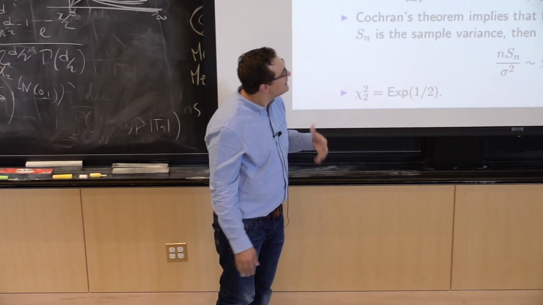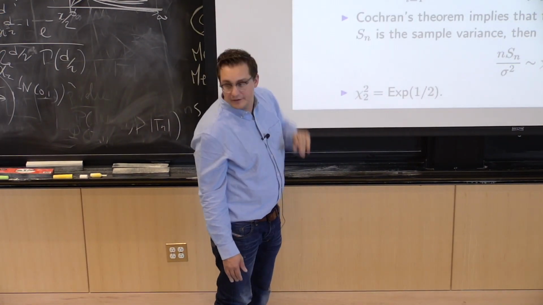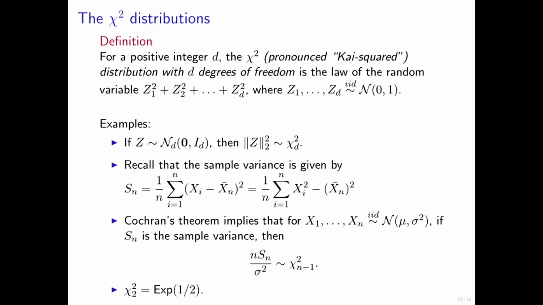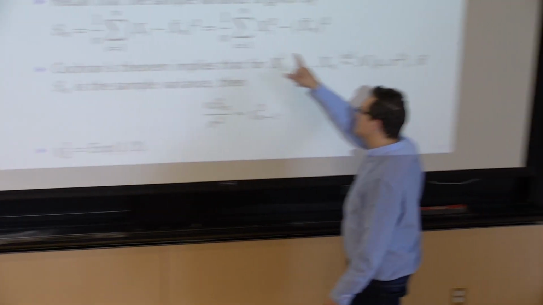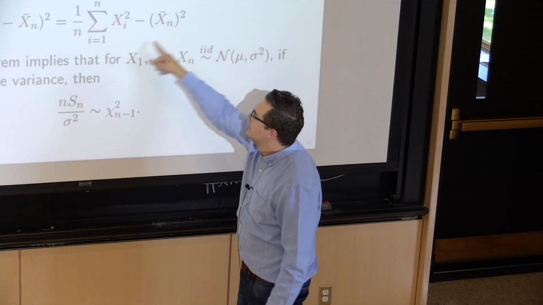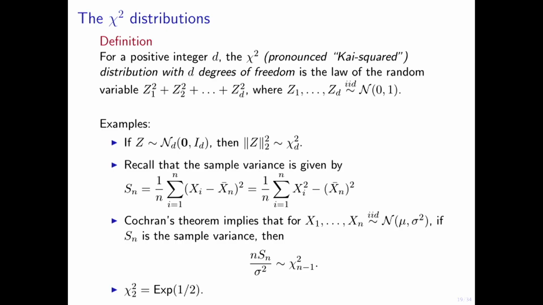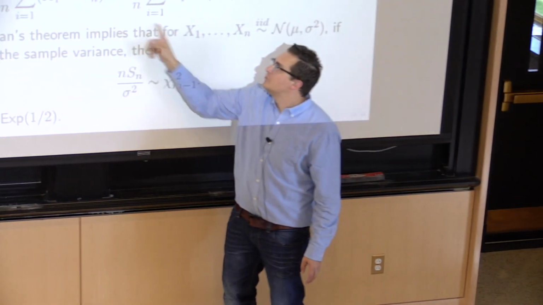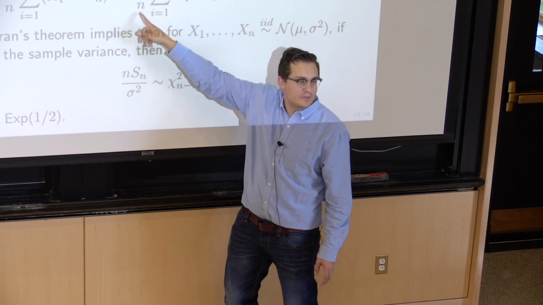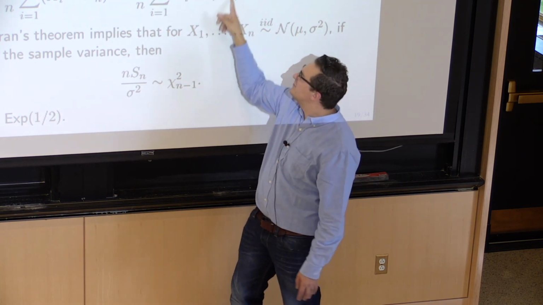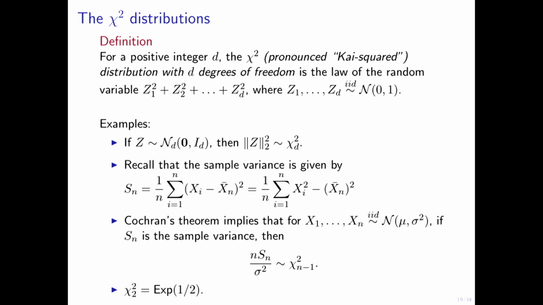And then I claim that Cochran's theorem, and I will tell you in a second what Cochran's theorem tells me, is that this sample variance is actually... Look at those guys. Those guys are Gaussian with mean mu and variance sigma squared. Think for one second of mu being 0 and sigma squared being 1. Now this part would be a chi-square with n degrees of freedom divided by n. Now I get another thing here, which is the square of something that looks like a Gaussian as well. So I have something else here, which also looks like a chi-square.